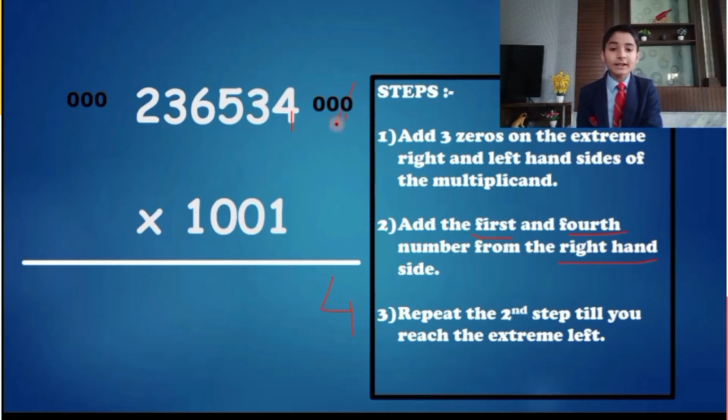Now we would cut this 0 and the first number from the extreme right hand side would become this 0 and the fourth number would become this 3. So if we add 3 and 0, the answer is 3. Write down 3, cut this 0.